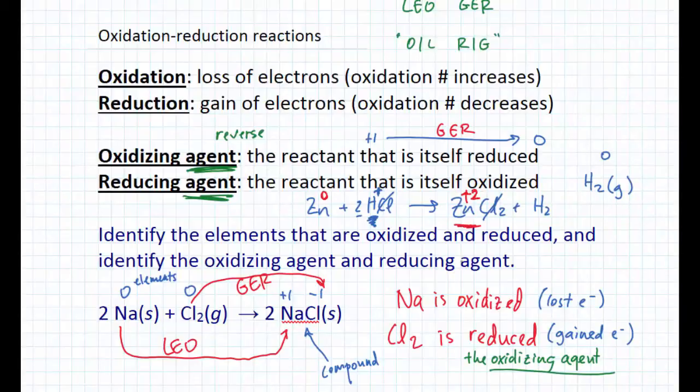So it was left over. Yep. So two things do not cancel out. They're not spectators if their charge changes. They're only spectators if they stay the same. So Cl minus is a spectator here, right? You'll have 2 Cl minuses on the left and the right. But zinc is not a spectator. Zinc goes from neutral zinc to zinc plus 2.